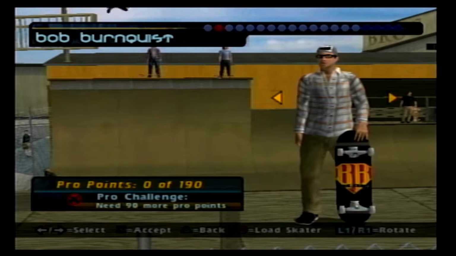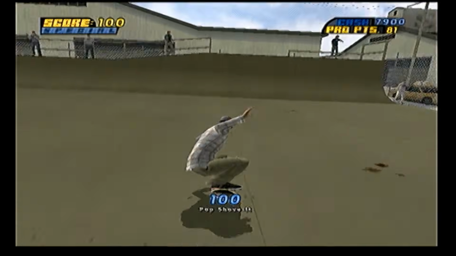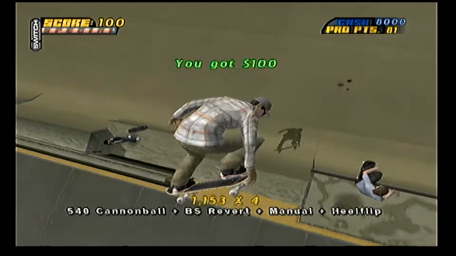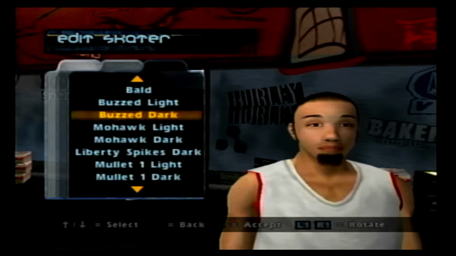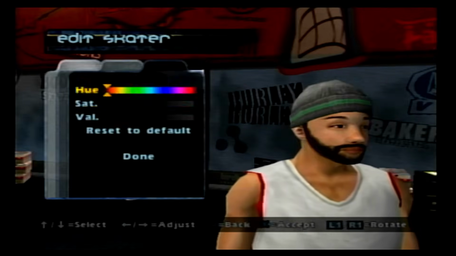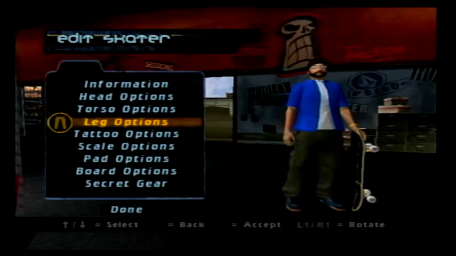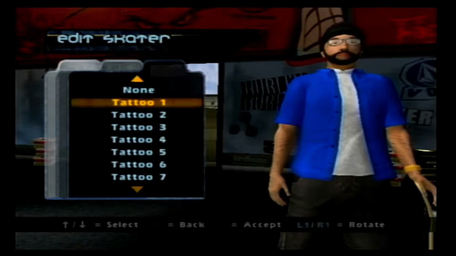This time around, there are 14 pro skateboarders available to play as right from the jump. Bob Burnquist makes his return after being absent in Pro Skater 3. Mike V joins the roster as an unlockable skater that you can purchase from the in-game shop. You also get the ability to create your own skater. The Create a Skater feature has been reworked. It feels smoother and more intuitive than it did in the previous entry. It also helps that the graphics do look a bit better now as well.